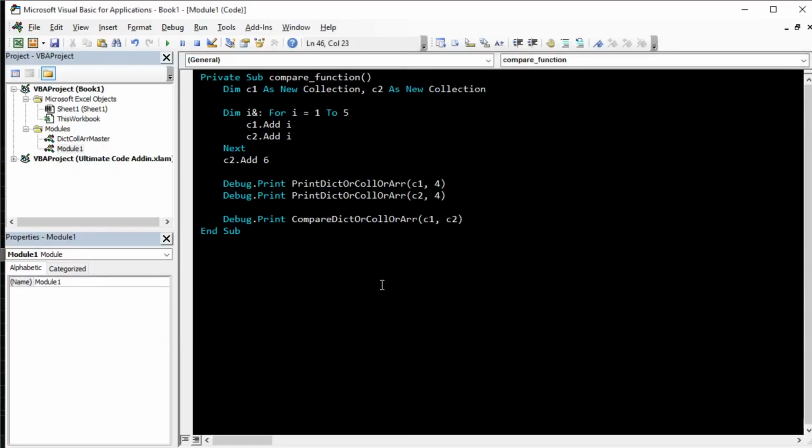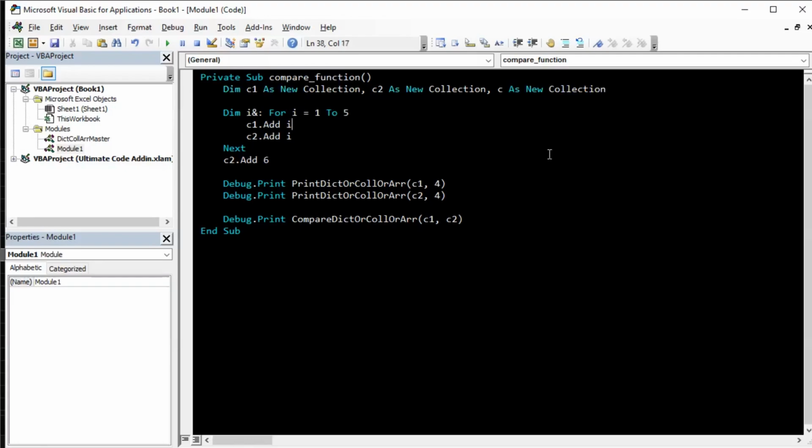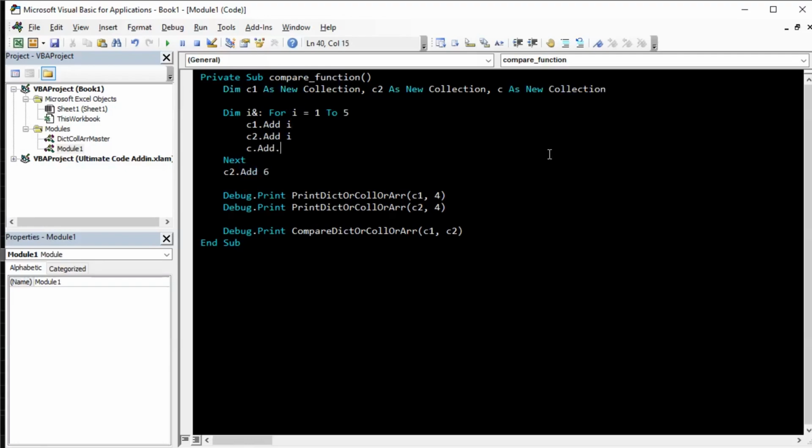Now let's say I've added 6 to collection 2, but now let's say C as new collection and C.Add I times 10.